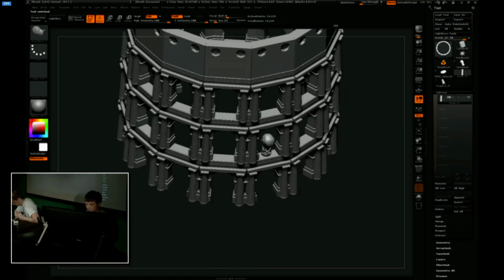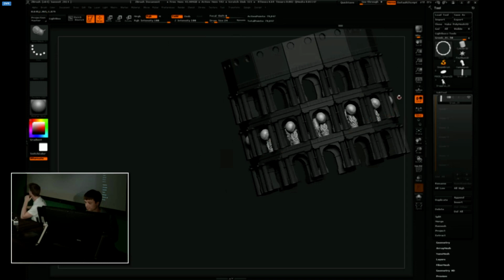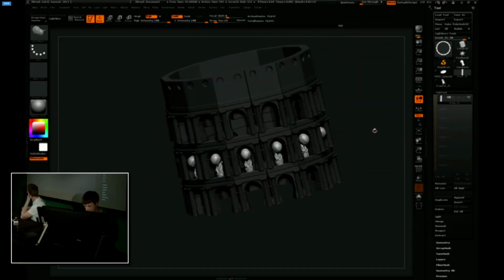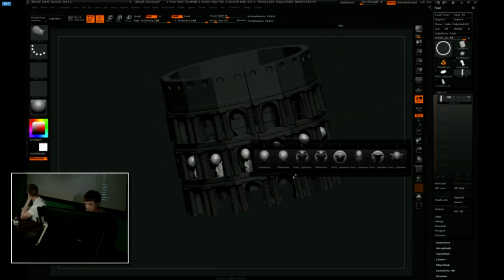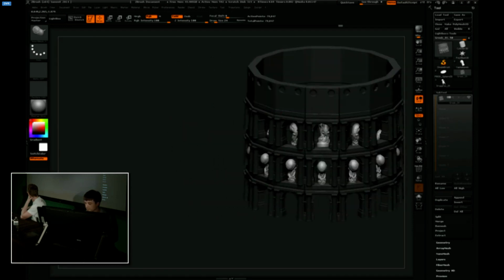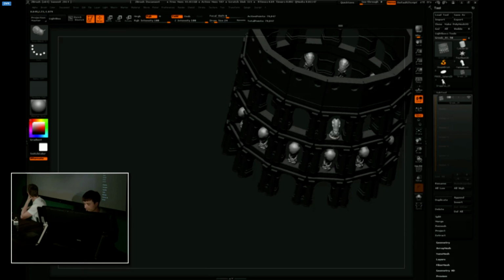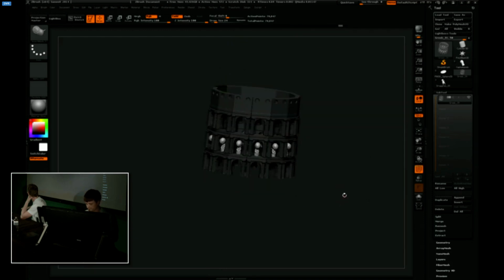So we're just going to draw one of these guys out there, and then he gets duplicated all the way around. Really cool things you can play with to get different shapes out of your models. Fun stuff. Uh-oh, he got a little bit crazy. Let's try this again. There we go. Oh, too much. Anyhow, fun stuff.